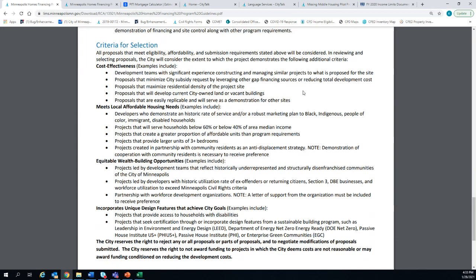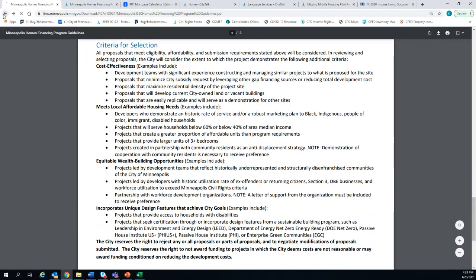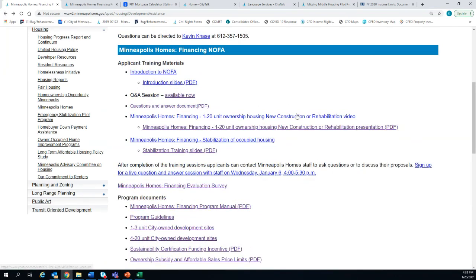And then we're also looking at who you're working with as part of your development team and who you're marketing and outreaching to. Those are important components. And then we're also looking at design features. As I mentioned earlier, we do provide an incentive if you're going above the minimum design requirements. So that's a helpful link if you want to look through that, if you're getting started and wanting to know how we evaluate proposals.